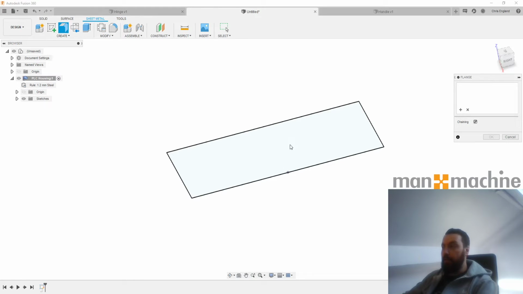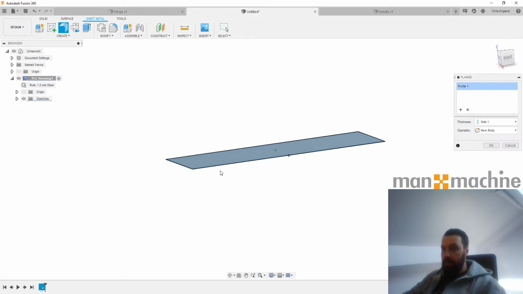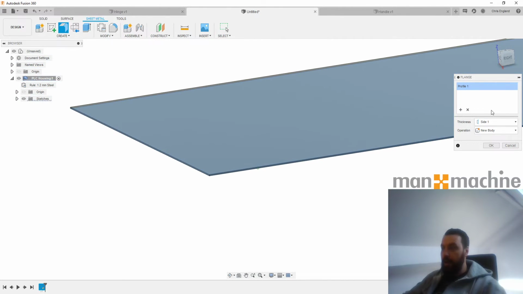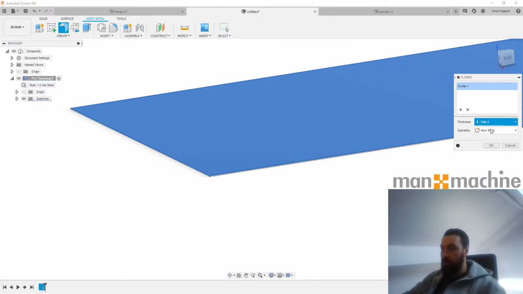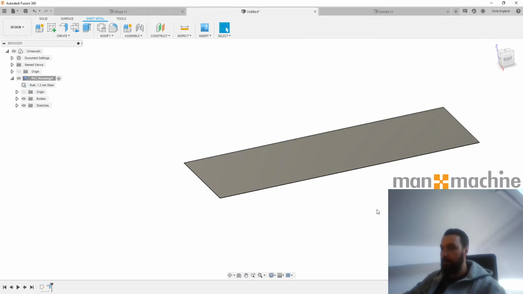In Fusion, however, our flange can be used to create a face too. When I select the profile, we can see that it applies the sheet metal thickness to that. I don't really have too many options other than which side I want that thickness to go to. I can either go side one, side two, or symmetric, which will go evenly about the sketch plane. I can see my operation is new body, and I click OK.